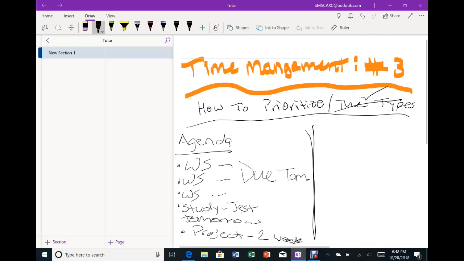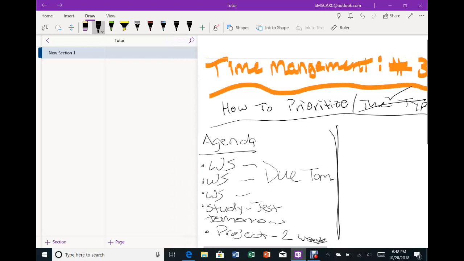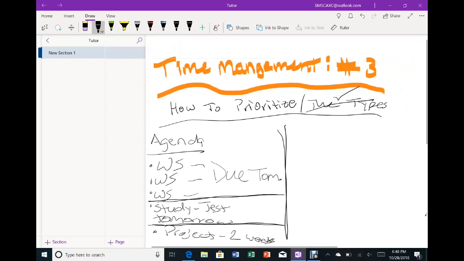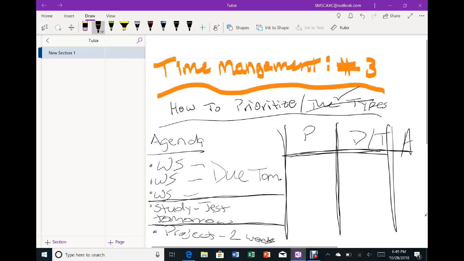Okay, because these worksheets are due tomorrow, and they are written work, they're going to be one category. Studying is going to be its own category, and the project due in 2 weeks will also be its own category. Alrighty? Okay, so for the worksheets due tomorrow, those are going to be assigned priority and difficulty ratings / time ratings. And this is a chart that you can use, and you average the two numbers to get your end result. And this is going to be the average column.